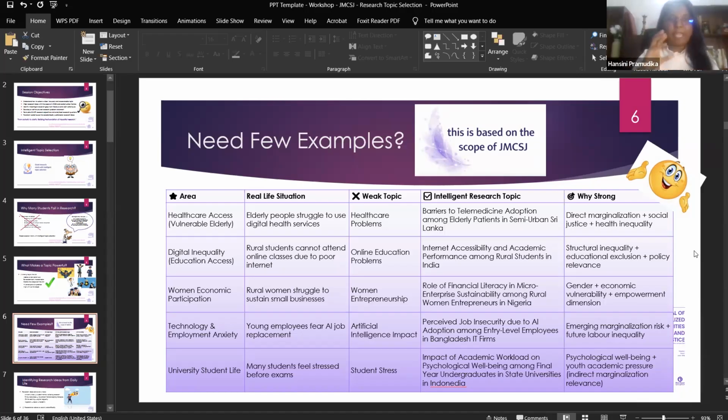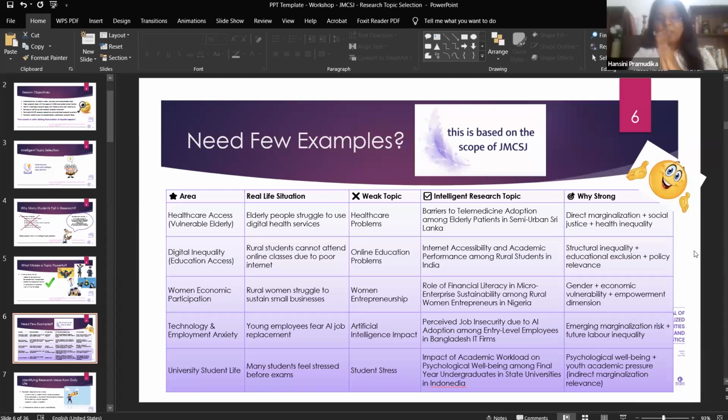If you carefully look at this, you may find hundreds of healthcare problems in the healthcare sector. But can you cover all those problems at once? It is not possible. So you have to carefully choose one of them, and then you get intelligent research topics. First of all, you have to observe, thereafter you have to focus, and after that you can determine your research title in a very intelligent manner.